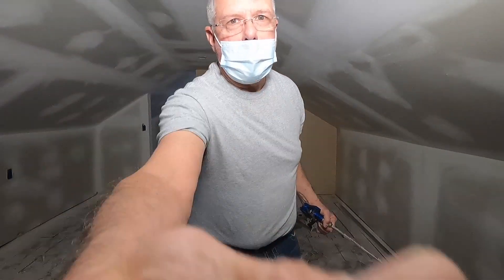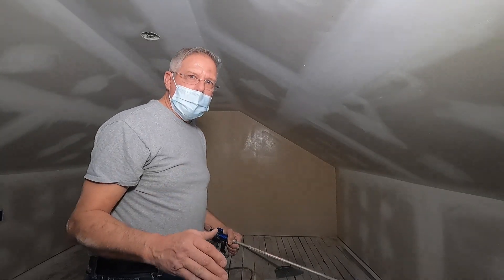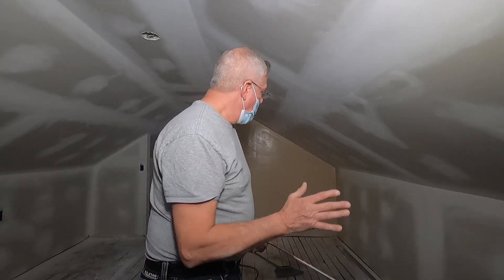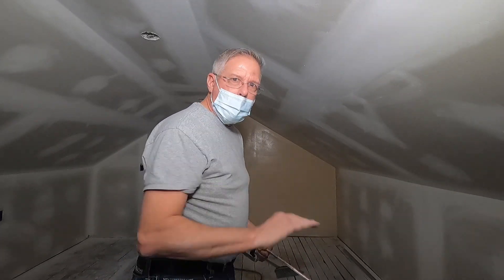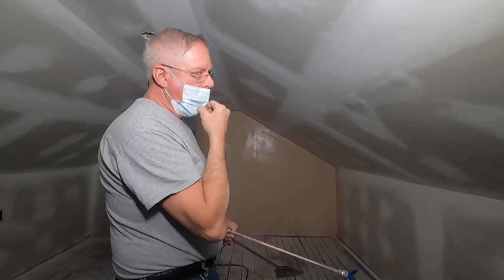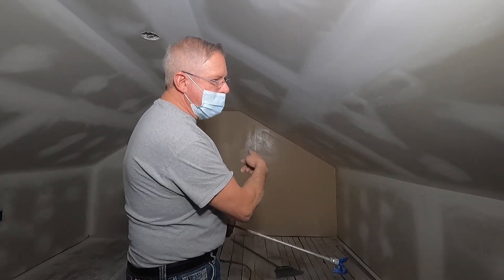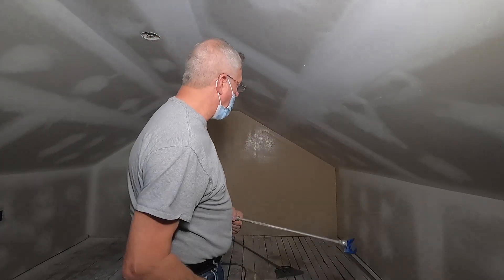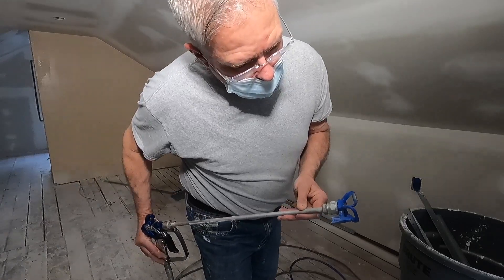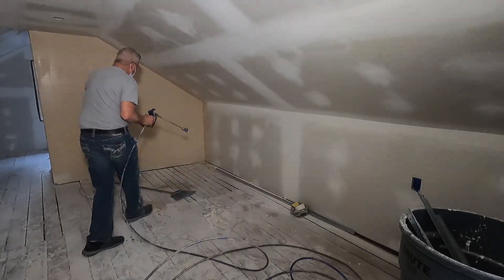My goal today is just to get one light coat on it. In the morning Jeff's going to come in before I do, start vacuuming, cleaning up, doing all that. Then I'll come in and put another coat on. This is going to be white, so I'm not worried about masking it off right now. I'll paint this, then mask the tan off and paint it white with a sealant wipe. I'm using a Draco 517 tip — this is a Rack X tilt.